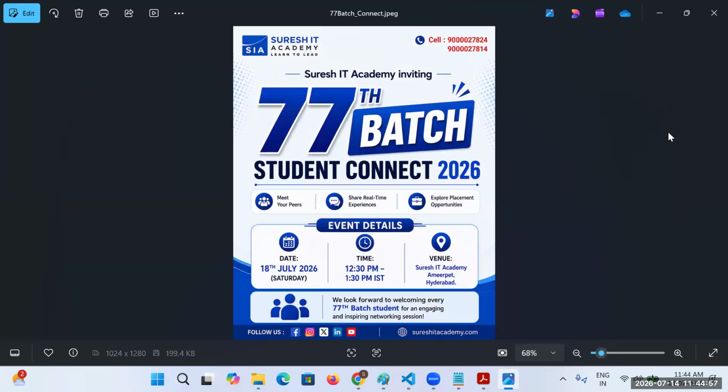So only for the 77th batch, we are taking up the student connect. The main objective and agenda of this program is to get connectivity with your peers. Previously, because of the offline training, everyone got connected.